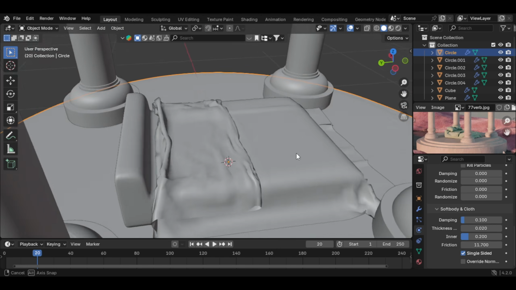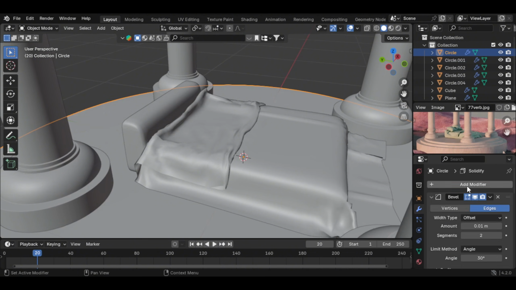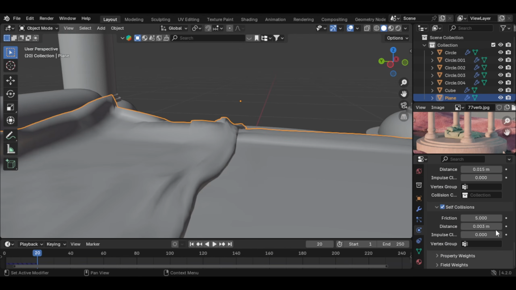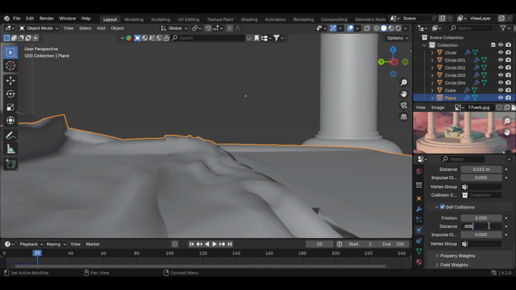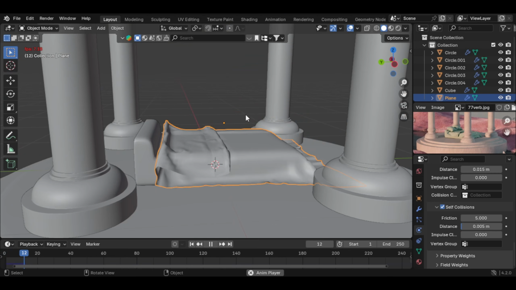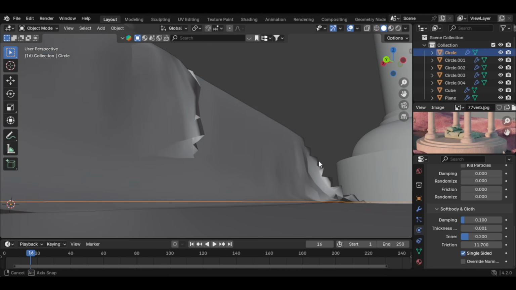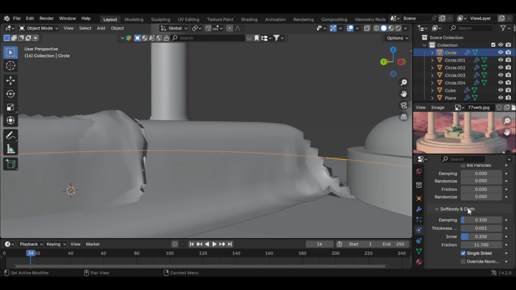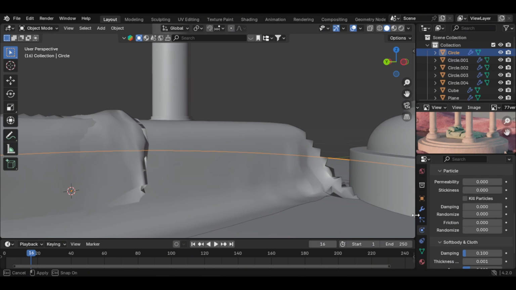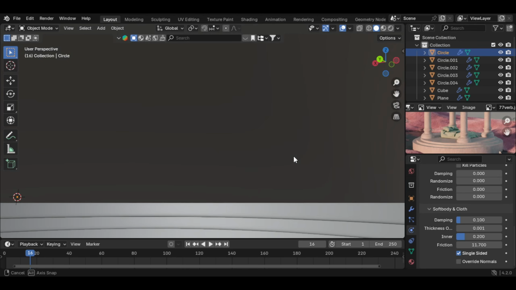And if you're happy with how your blanket looks, we can move on. So we can add a solidify, and you can also shade it smooth. And I think we have to increase the self collision so it is not too narrow by 0.005. And let's play it again. As you can see, the blanket is not on the ground here, so it's kind of floating. So we can fix this issue by going to your collision object and scroll down, and then you can see the soft body and cloth and the thickness here. So the thickness outer, and you just have to decrease it all the way. So we have 0.001, and then it is not floating anymore.